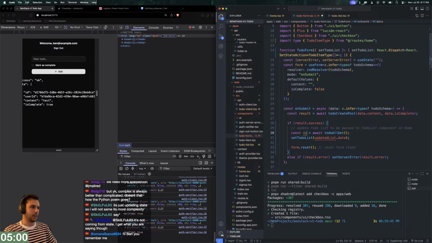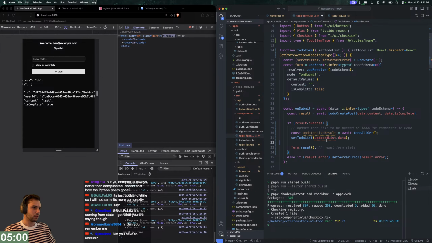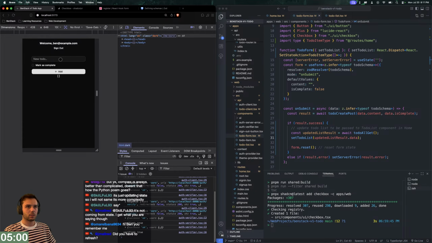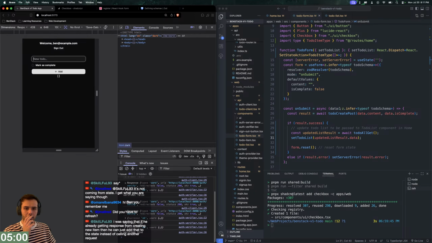Or I could just do data and then, or no. Okay, so it's not refetching. Yeah, I could. And I was thinking of doing that, but it doesn't matter. I don't care because it's such a small project anyway.